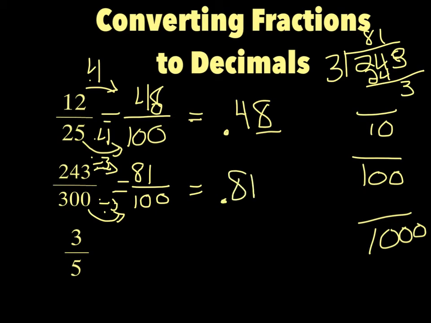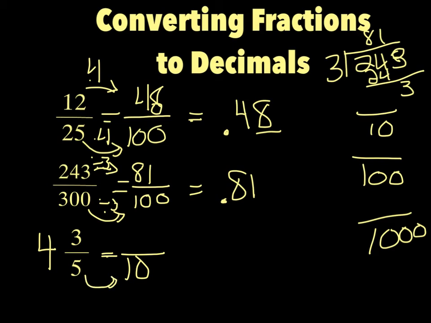81. Let's actually change this one to a mixed number. So we have 4 and 3/5. So I'm having to look at, well, how can I change 3/5 into being out of 10 or 100 or even 1,000? Well, I know 5 can easily go to 10, so I'm going to change this into a tenths this time.